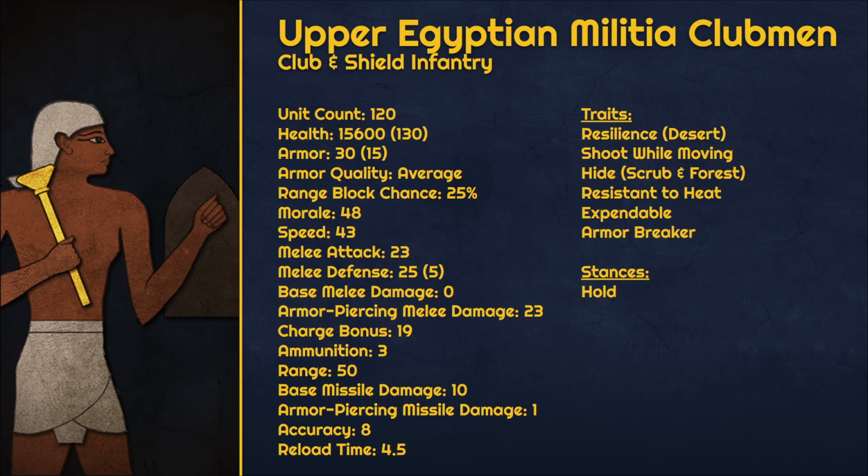Overall, the Upper Egyptian Militia Clubman is a desert specialist that is cheap, expendable, and a great choice for sending charging first into the enemy's most heavily armored unit.